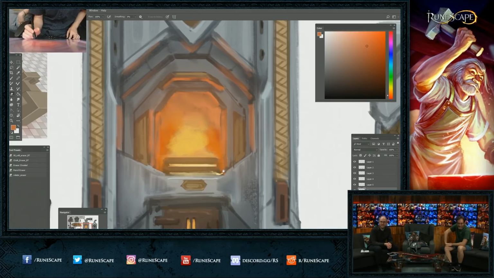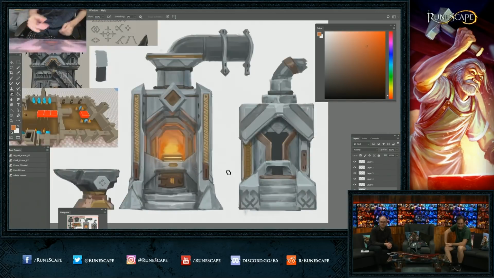Yeah, in a nutshell, you can add fire to things, and then you can turn it off and on again. That's off, and then glow and on. There you go. So good.